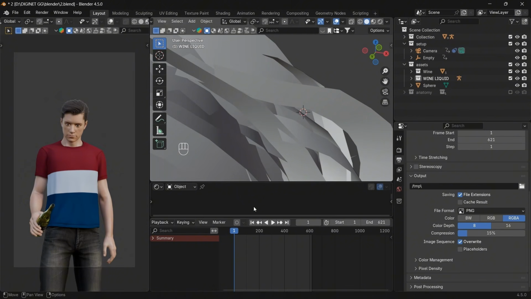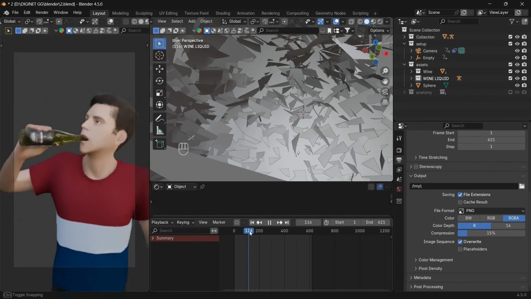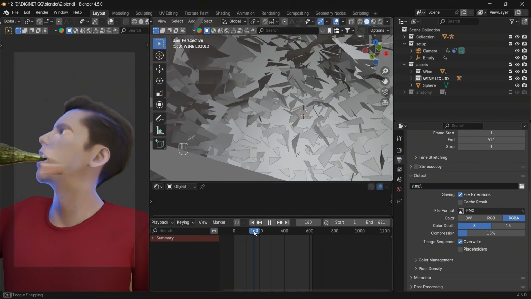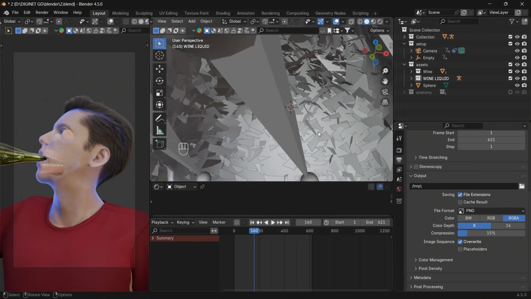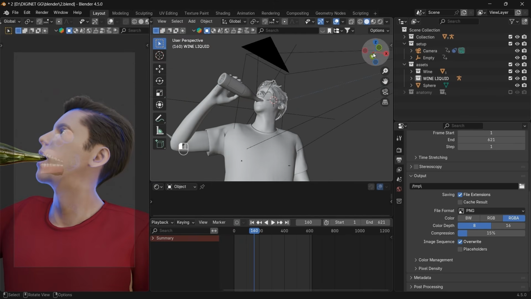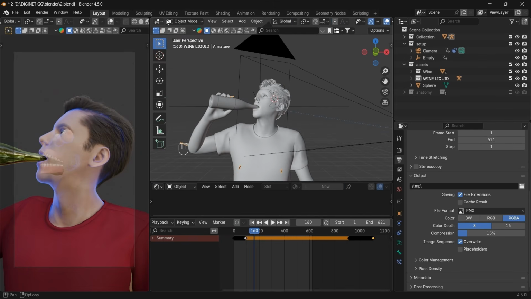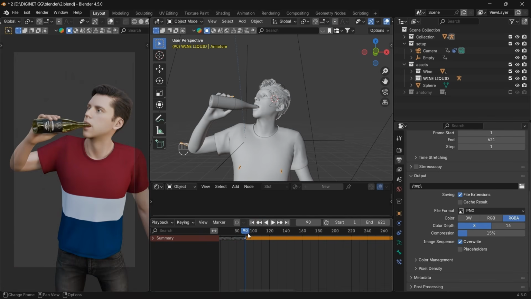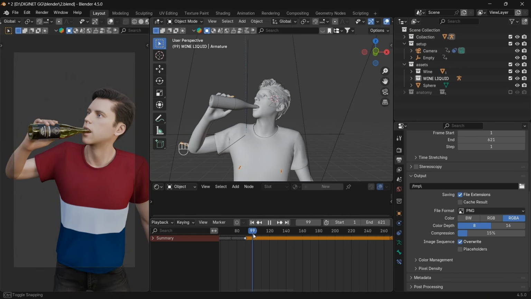So basically, what I'm saying, you have to start the render in two parts. You will start the first scene by turning off this option. It will just simply hide everything internal from the body. And you will start from frame 1 until the animation stops, and that will be frame 90, or you can say 100.